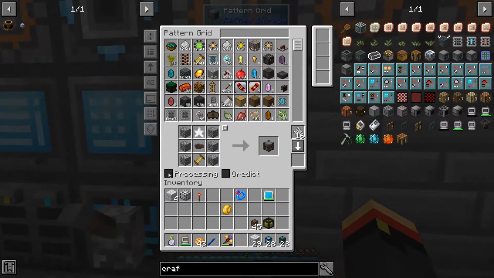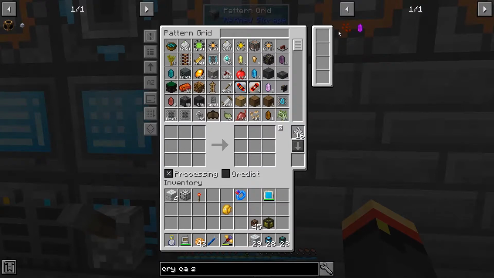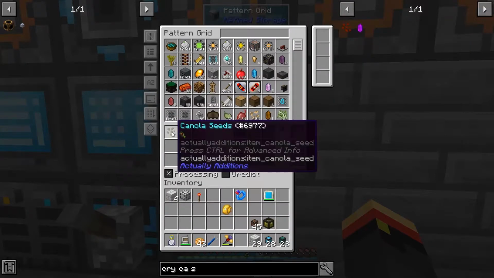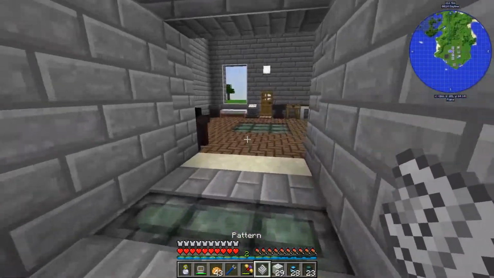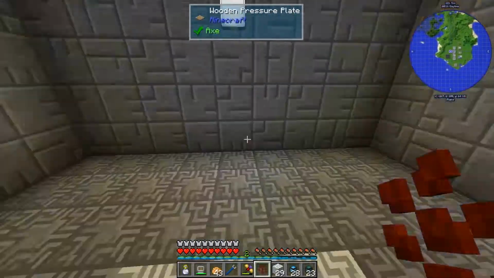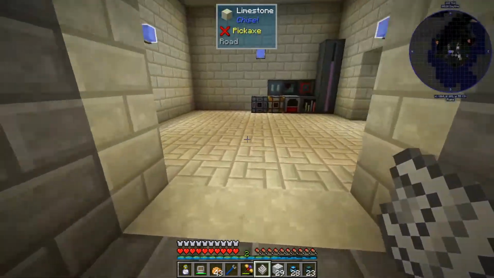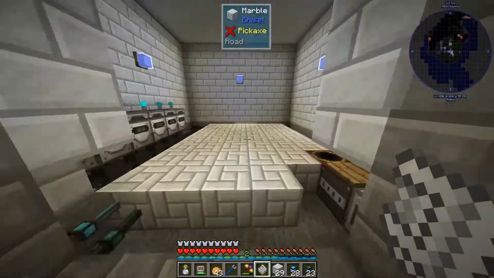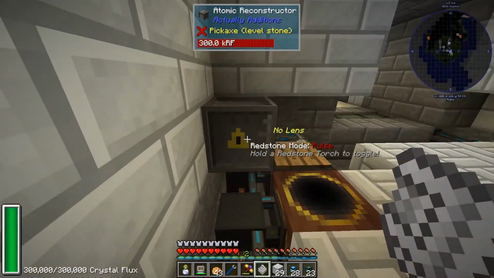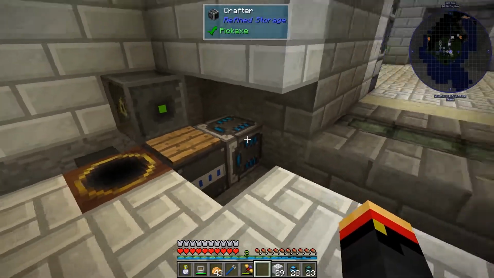So it would be a processing pattern. So yeah, we take in seeds, we get crystallized seeds. There we go, that should be good. And then need to go this way towards the power room, which leads to the processing room, which leads to the secondary processing room. Alright, so we want to add you, which I could have done upstairs, I guess, but this is fine.